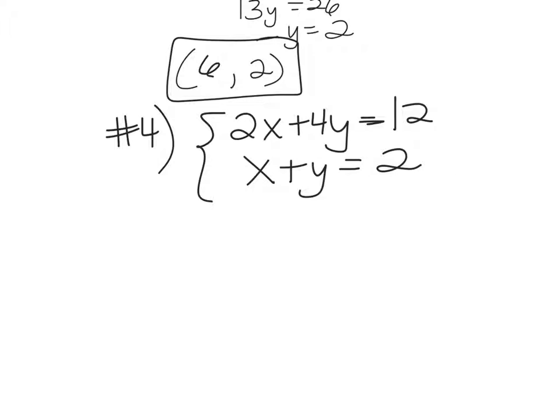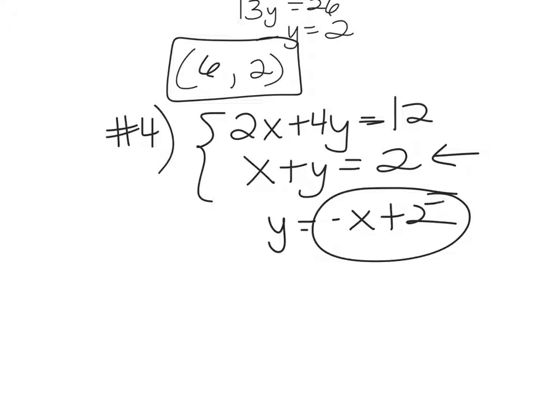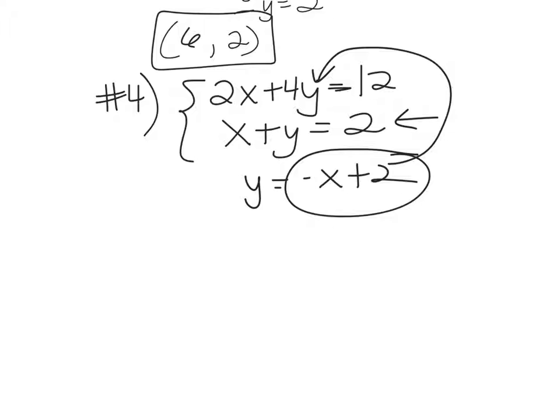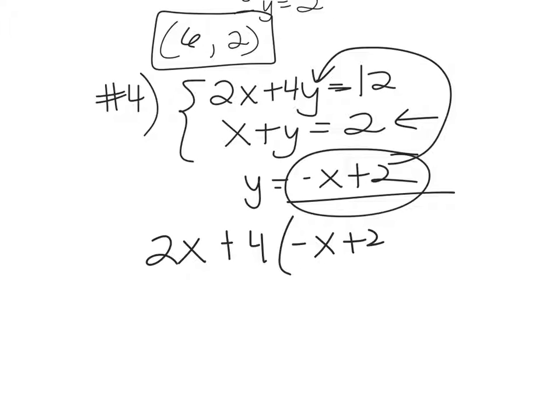Okay, I'm going to go ahead and think that you probably solved for y on the second one, which is great. You could have solved for x also. But let's go ahead and subtract x to the other side, and you get negative x plus 2. I'm going to take y equals negative x plus 2, and I'm going to substitute it in. Substitute it in means to take out this y and plug in what this y is. This y is negative x plus 2.